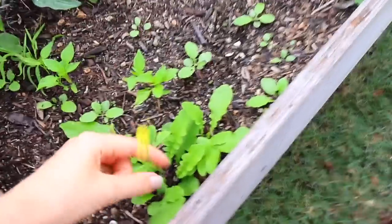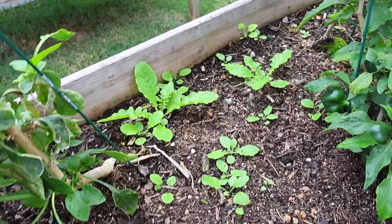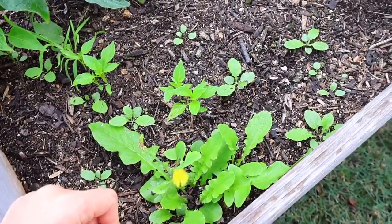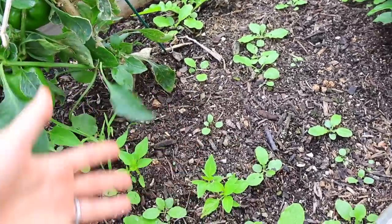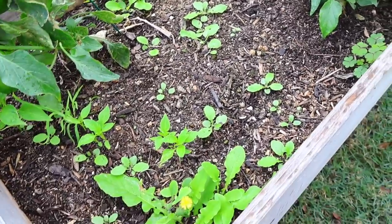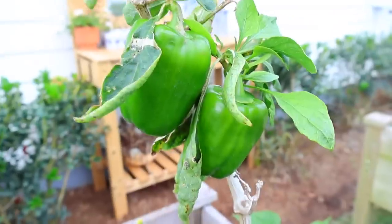I also have a lot of, I don't know if these are weeds or if they're baby pepper plants. I need to figure that out. I'm having trouble identifying them. It would make sense that they're baby pepper plants because these flower all the time, and sometimes the little peppers don't make it, so there's seeds within the bed. So I'm not sure, but maybe I'll pull some of those out today. But we have a lot of peppers. We can actually harvest some today too. I love how sweet they are.